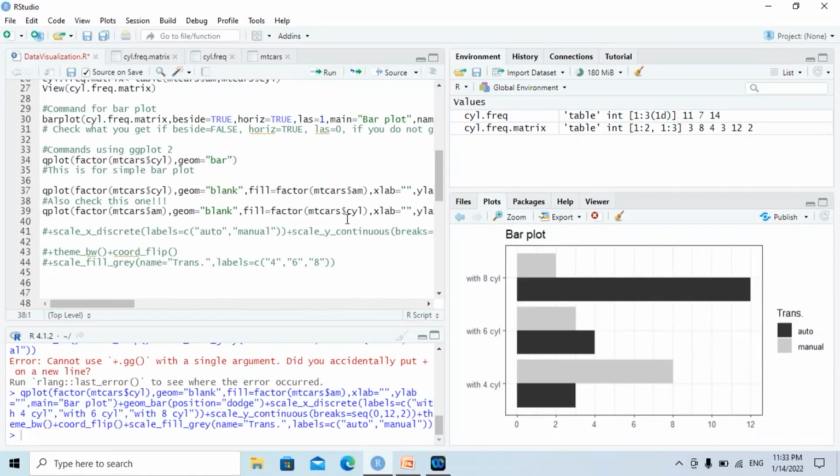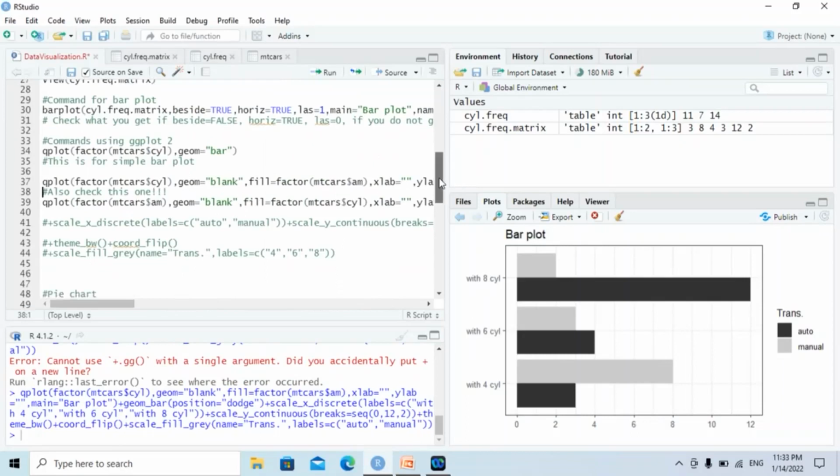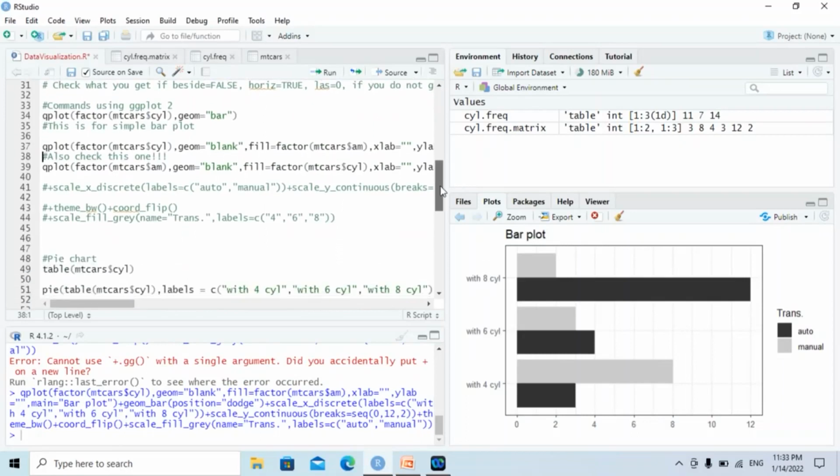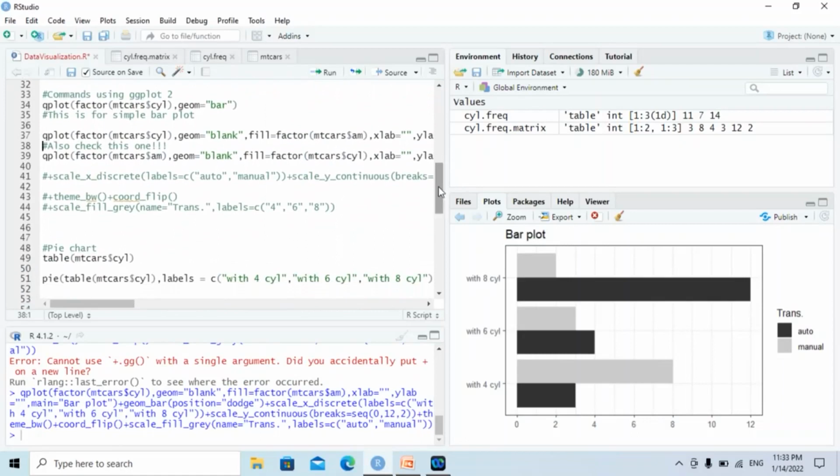So one can do trial and error, and you can explore different geoms over here, which, say, in the first example was bar, in the second it was blank, and so on. What their actual properties are, when to use bar, when to use blank, one should explore on one's own.